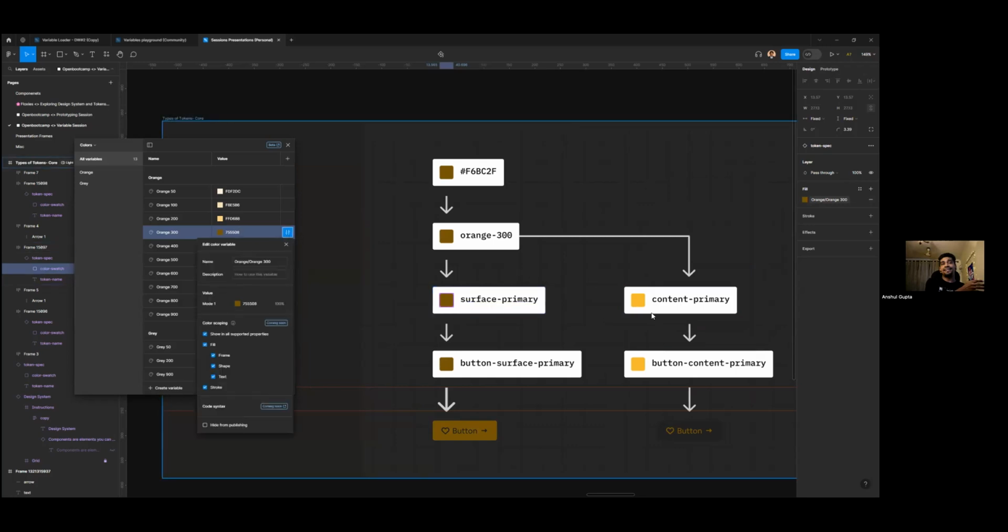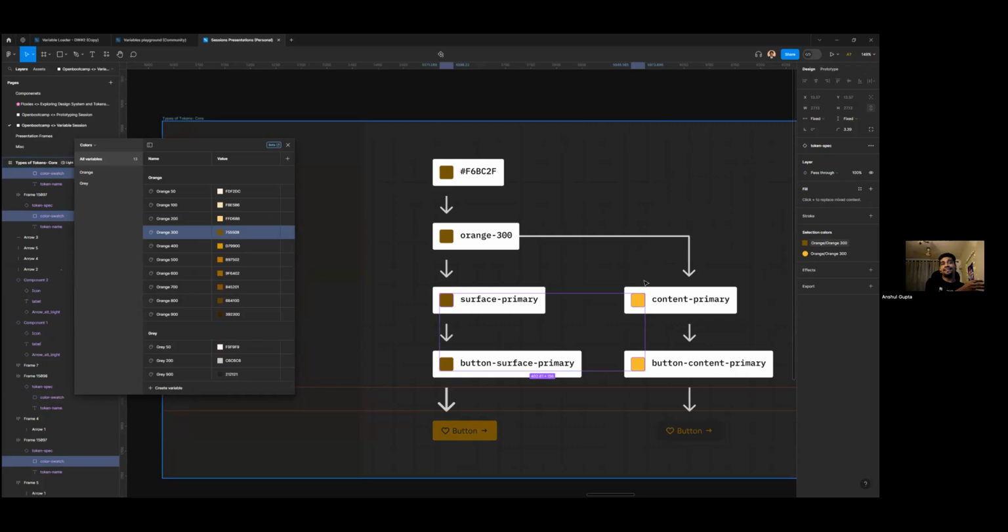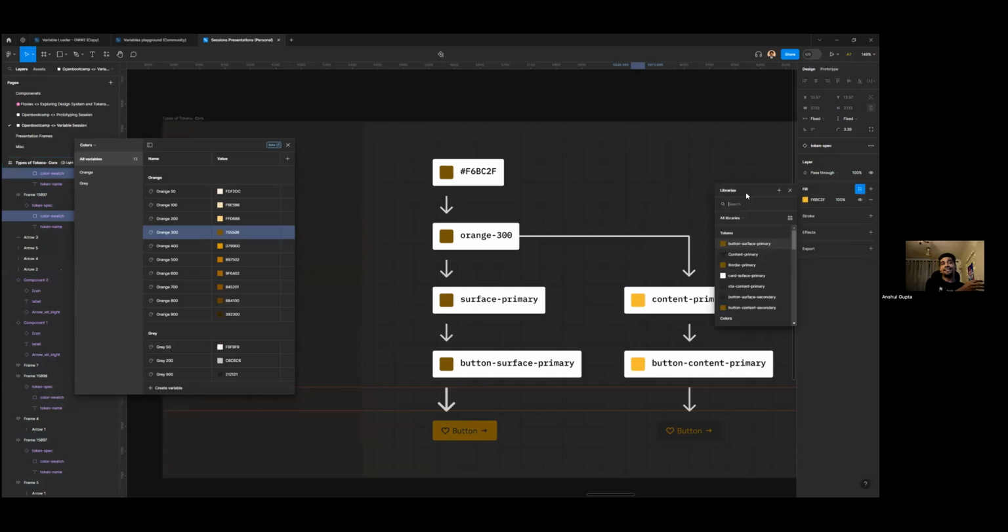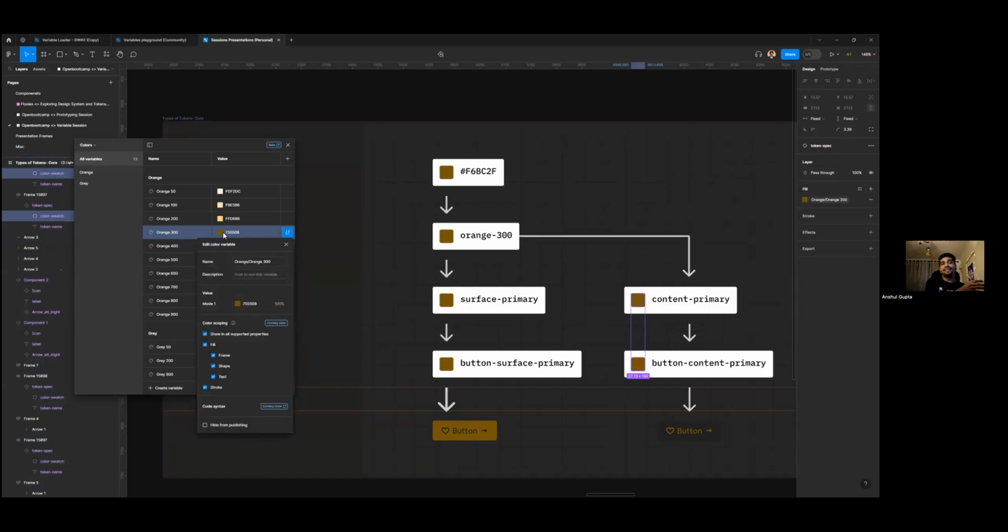So this got connected. Let's connect these two as well. So these are connected to the styles. We'll detach this, go to the libraries, and connect it with the orange theme. Got it? So now if you see, if we are changing this, the whole thing is changing.